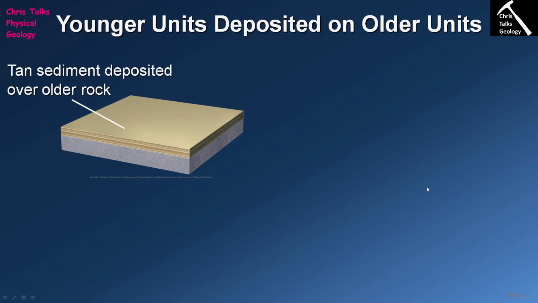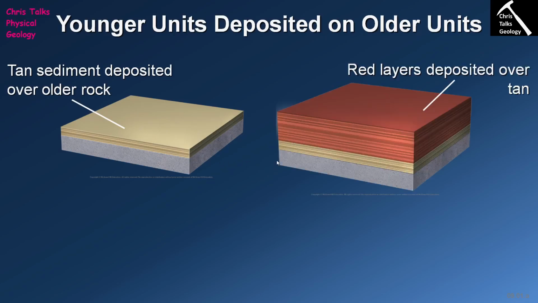So the next thing we're going to think about is how layers of sediment are deposited. So if we look at this situation here, you can see we have this grey layer of rock here, which is often referred to in geology as the basement. So the basement is the material on which new layers of sediment are going to be deposited, and we can see that in this particular situation we have this tan-coloured layer of sediment being deposited, and we're not going to worry about what type of environment it's being deposited in. It's just being deposited, and we've ended up with a nice sheet of sediment which obviously is going to get lithified to give us a sedimentary rock.